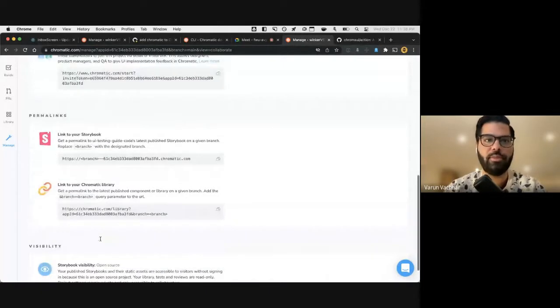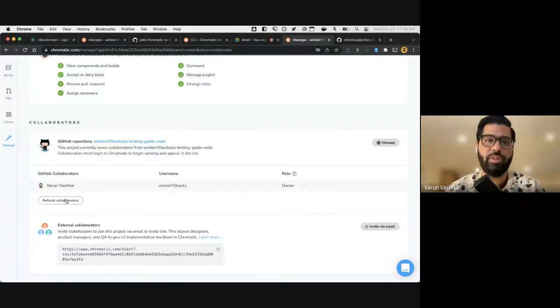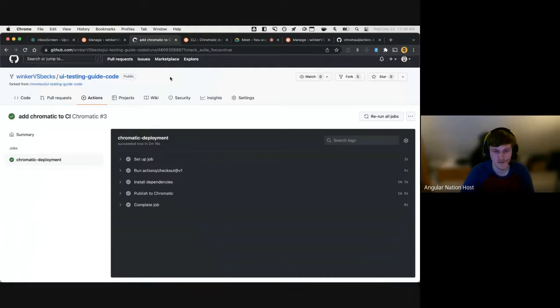And then the other thing is during this process, you're often working with designers, product managers, and other stakeholders that you might want to include in the UI review process. And you can always invite those other folks using email and control how much access they might have to your project, whether they can view it or review pull requests and things like that. Okay, this is a really important feature I haven't thought of, including designers as part of your reviewing process.